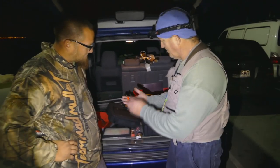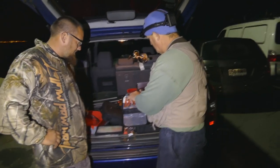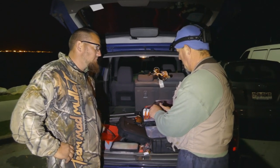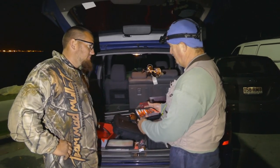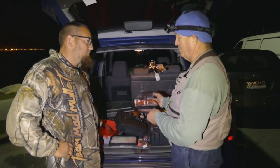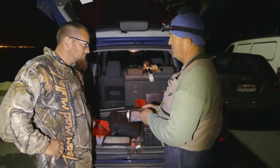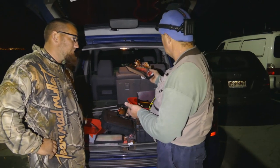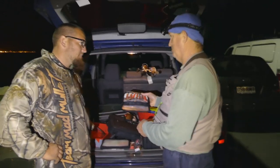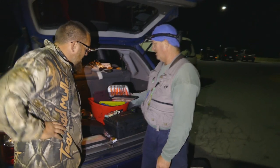But unfortunately, Yozuri's already stopped making these jigs a few years back. They do get a lot of requests to do another run from people here in the Southeast Queensland area. Because they are so effective, I find it very hard to tie on another jig. As you've seen tonight, we threw the shrimp hunters at them. They couldn't help it. They just jumped straight on them. What can I say?